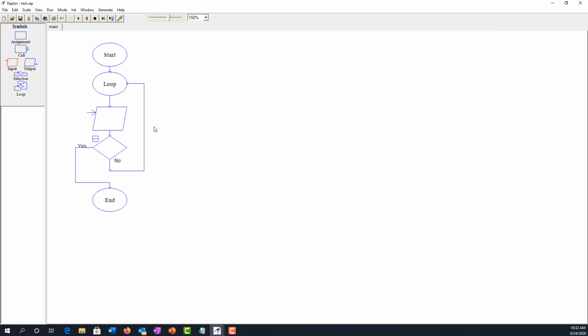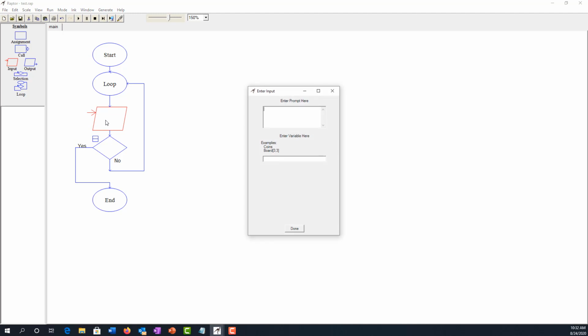And I'm just going to double click on it, and I'm going to use quotes because anytime you want anything to print to a screen, you got to put it in quotes. Okay, what day is it? So there's my quotes, and I'm just going to enter a variable day so that I know what day it is, and then click done.